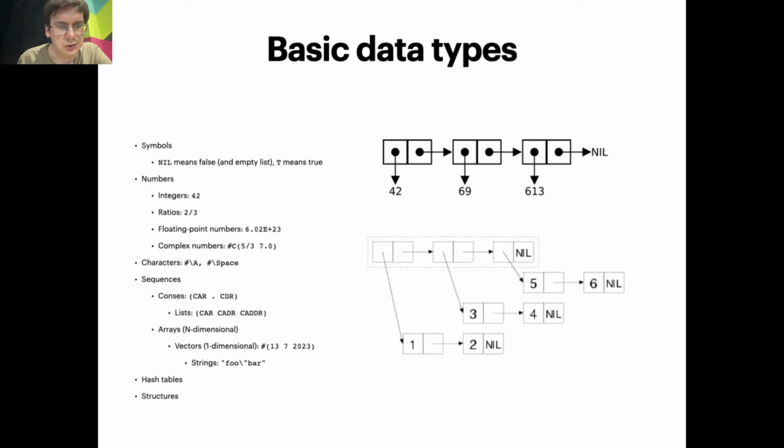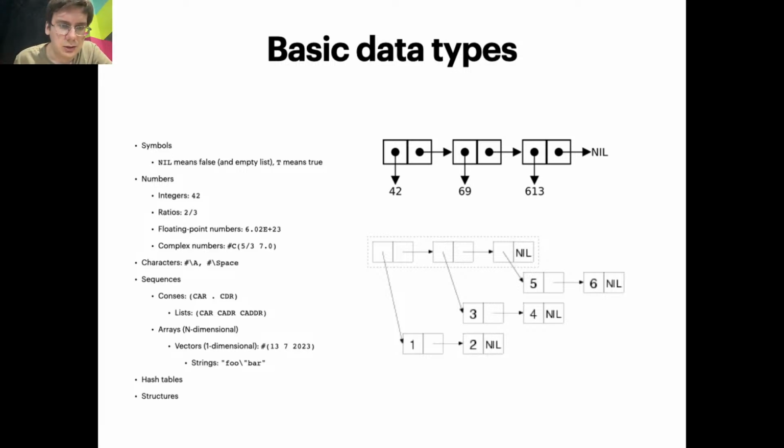The symbols are the most important part of the language. They are basically names for things. And there are 2 special symbols, nil and t. Nil has 2 meanings: it's either a Boolean false or it's an empty list, and t is a Boolean that means true.